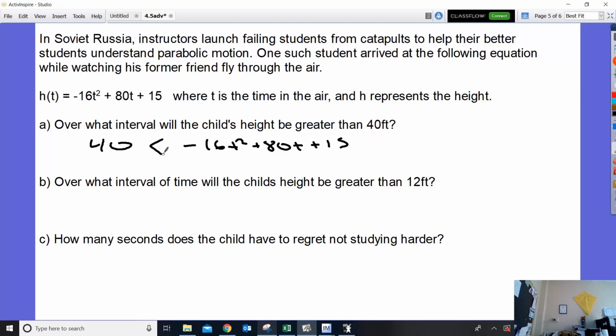There's what it looks like on paper. We're going to do this by hand. I'm not going to use the intersect feature on the calculator. We'll do it by hand. Now, what form do you want it in? Standard. You want to shift everything left or everything right? I really don't care. Shift it right, that's fine.